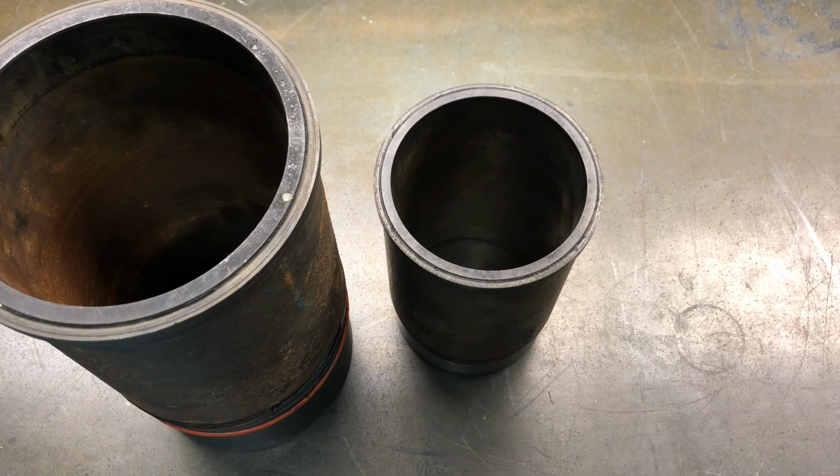Sounds pretty great, right? Except for when it comes time for a rebuild, or if there's any kind of catastrophic damage, you've got to remove that entire engine package, tear it all the way down, and send it off to a machine shop to have it repaired. That's a lot more downtime and potentially a lot more cost involved. So then we get to liners.